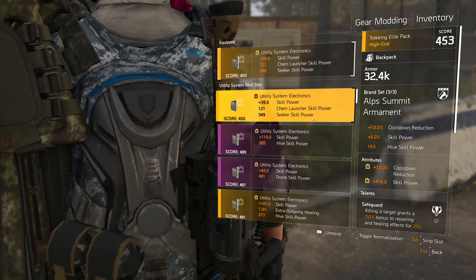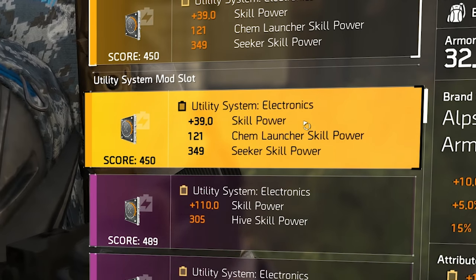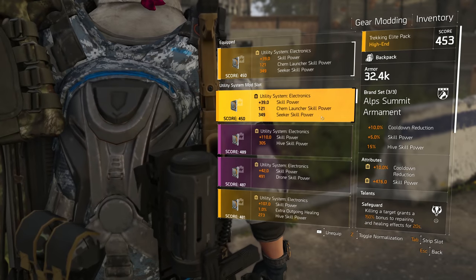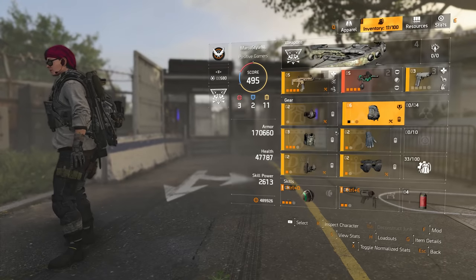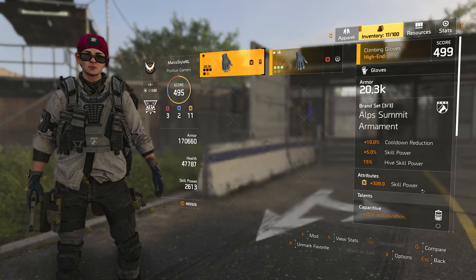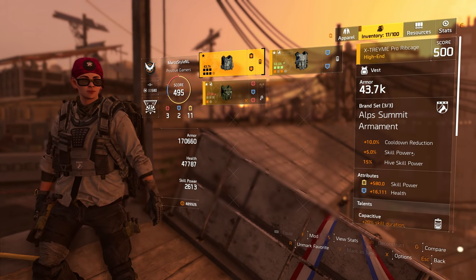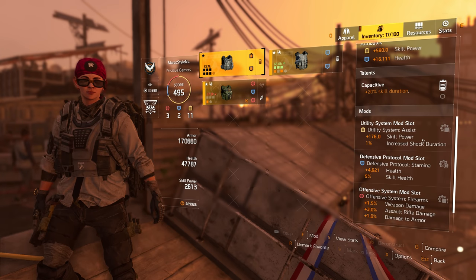So I don't actually know if it's an oversight, but right now these skill mods are really good. For example, I've got this one, which gives me only 40 skill power in general, but then 121 Chem Launcher skill power and 350 Seeker Mine skill power as well, which is just insane if you think about it, because this one mod gives me more skill power for the Seeker Mine than the whole skill power stat roll that I have on my gloves. That gives you something to think about, right? It's a pretty strong mod. On the chest piece, I also have one utility mod slot, which I filled up with another purple mod with a pretty high single skill power roll.